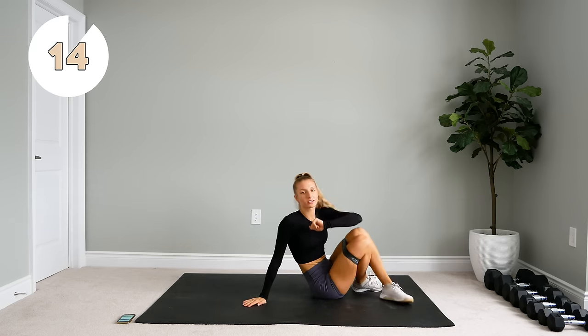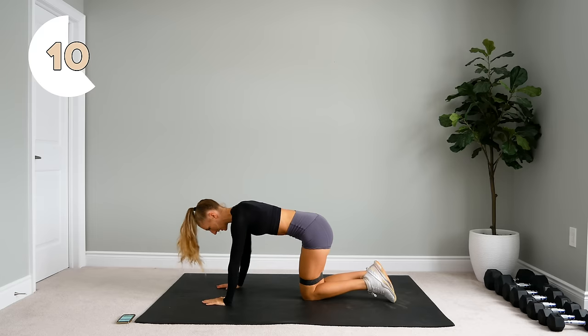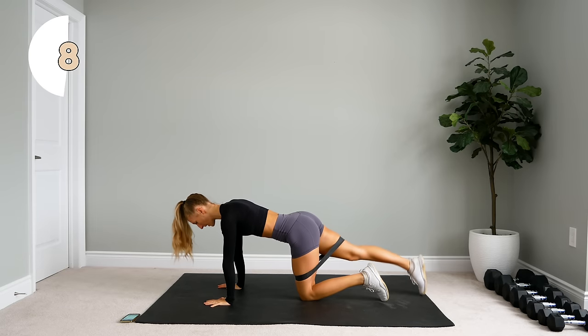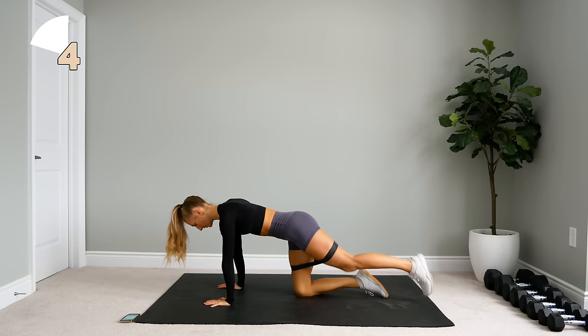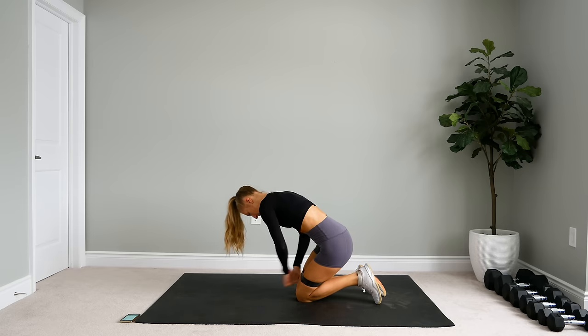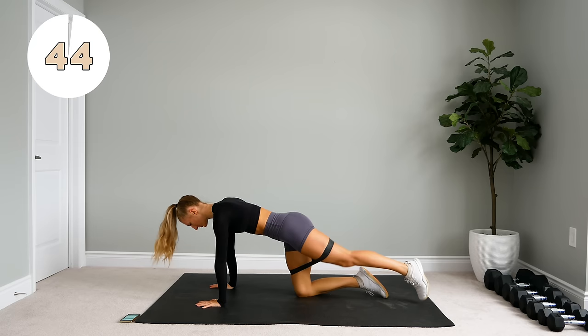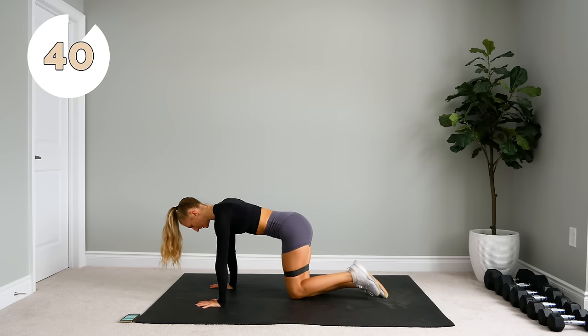Alright, last exercise of this first round, we're going to flip back over into a tabletop position. We're going to do some straight leg kicks. So one leg comes back, you lift up, up, and in. Other leg. So leg comes out, you lift up, up, and in.